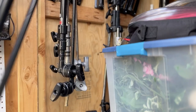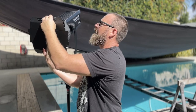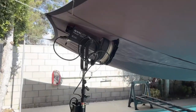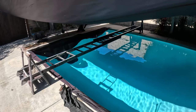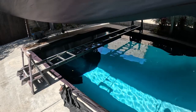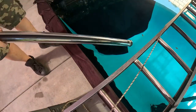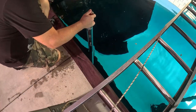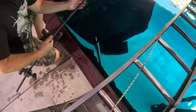To start with, we're setting up the NanLight Forza 720B, which is a nice LED bi-color light. We'll throw a Fresnel lens on the front with barn doors to control where the light goes. Setting it up behind the pool makes it our backlight, giving us a lot of drama once we're in the water. I'm also putting black fabric in the water to hide the fact we're in a swimming pool and create a black void, with a black tarp over the pool to control light and a black wall on the side to block direct sunlight. Then I'm balancing the buoyancy on the four-foot Parvo tubes with the SmallRig weights and throwing a C-stand on to keep them from floating around.